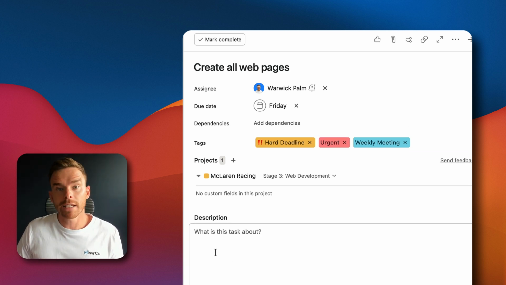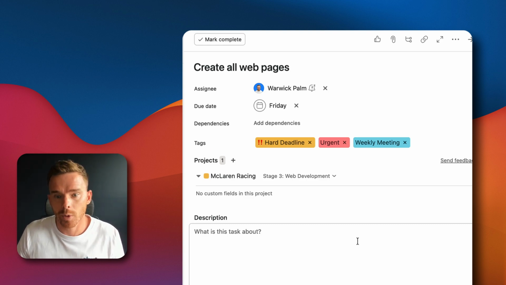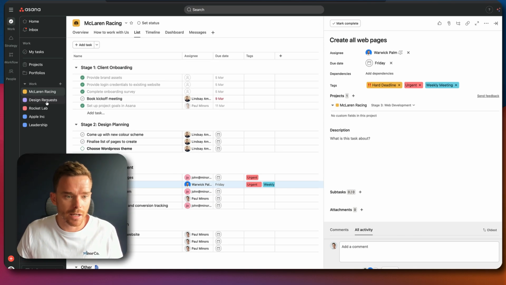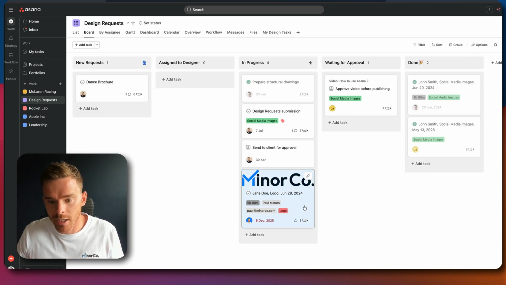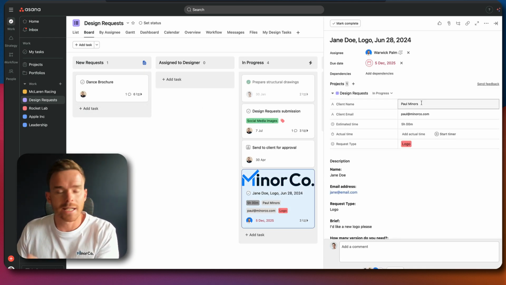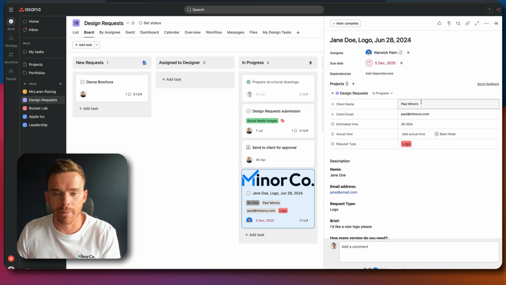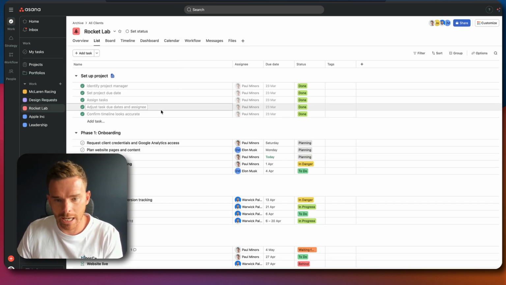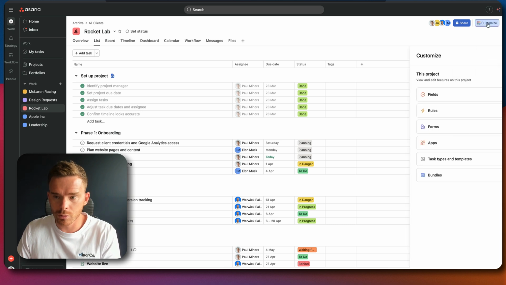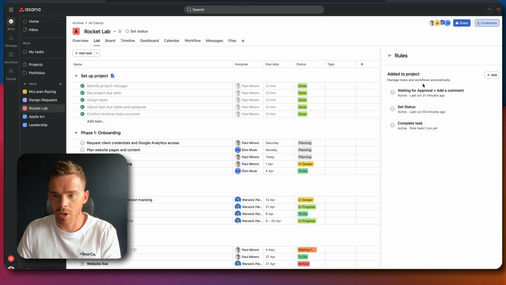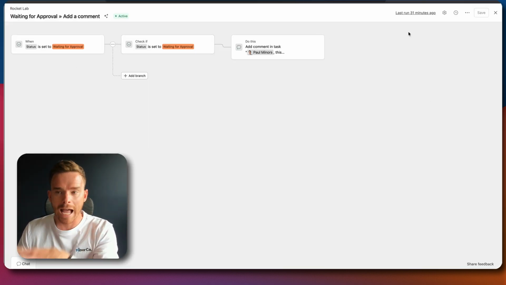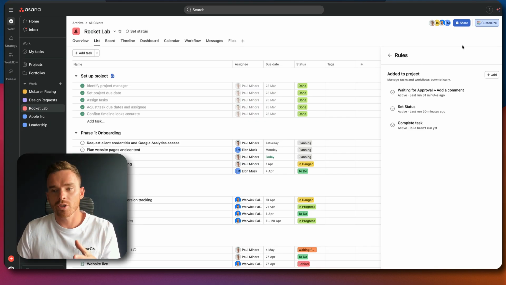And for that very reason, do not use tags as part of a workflow. What I mean by that is either, if I go back to my design requests here, for capturing information, tags are not a suitable way of enforcing consistency or capturing information. Or in my Rocket Lab project, if I have rules for things like, when we're waiting for approval, adding a comment, we would not want to, and actually we can't, trigger those kinds of automations using tags.